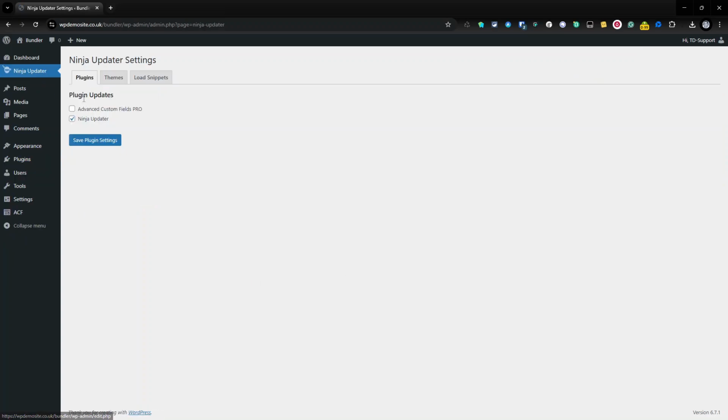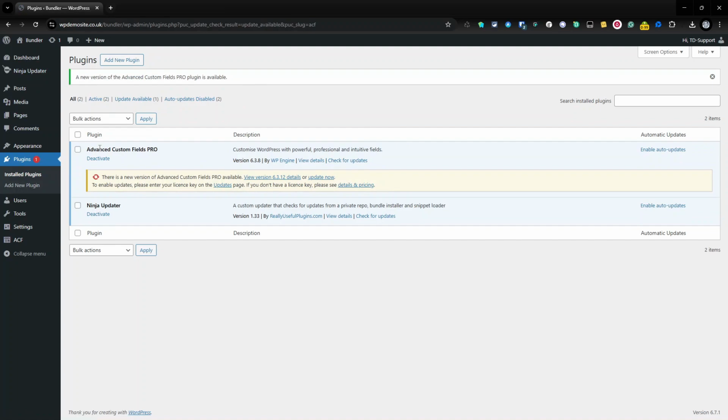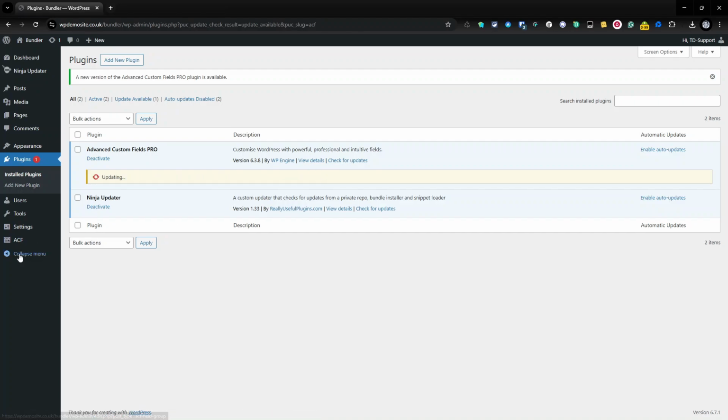But when I tell it to use my repo, my repo knows there's a newer version because it's in there, and it allows me to check for updates and know that there is 6.3.12, which I believe is the current one. I will now be able to update to 6.3.12, even though it's not an activated copy. It's going to pull that from my own server, download it, and update me to the latest version.